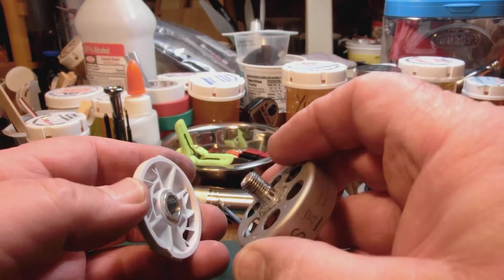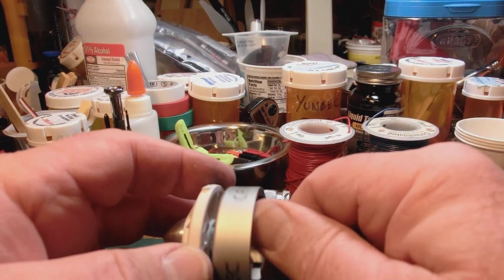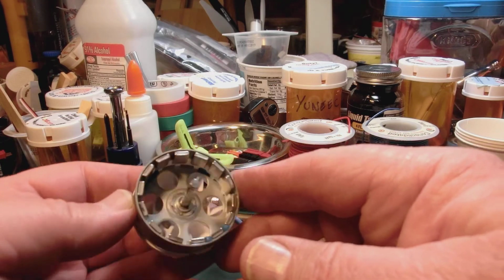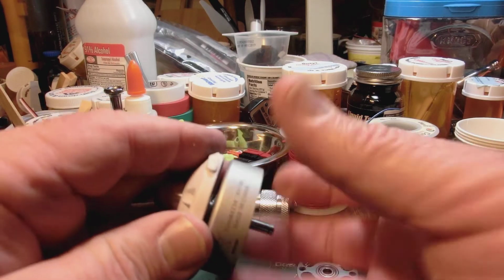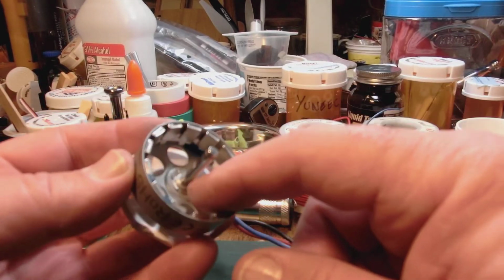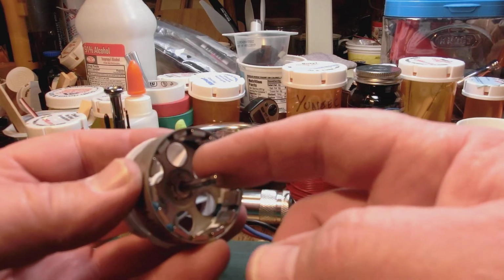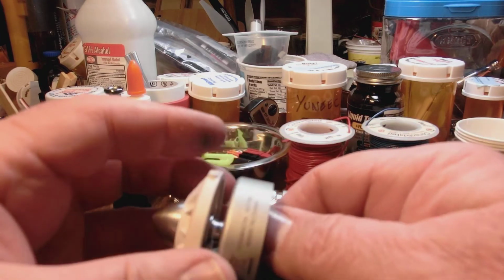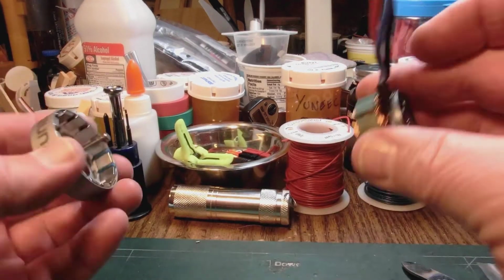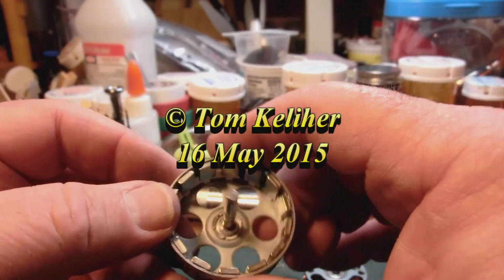bottom line is if you get a prop frozen on here, you can unsolder the motor from the speed control, remove it from the aircraft, disassemble the motor, put it into a collet, 3/16 collet, in whatever device you have that uses collets, a lathe or a mill. Hold this thing rigid, and then you can unspin it. Then put it all back together and solder it back into your aircraft again. Kind of a pain in the ass, right? All right.